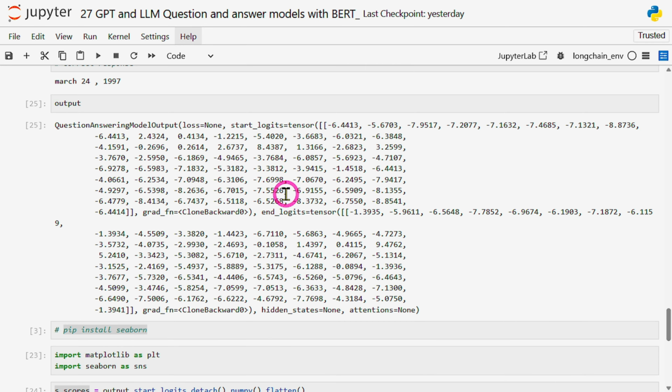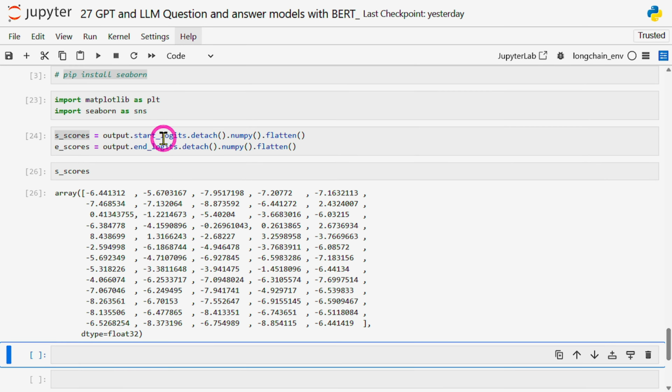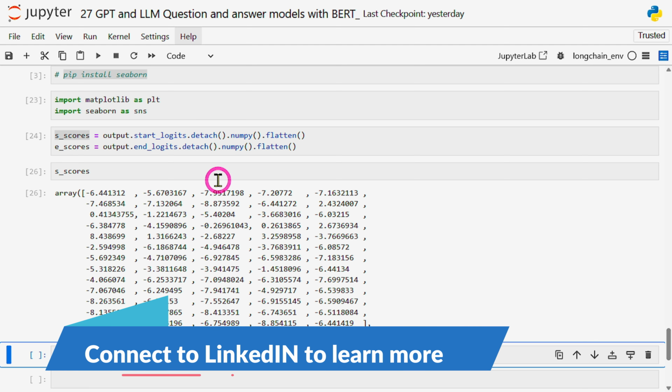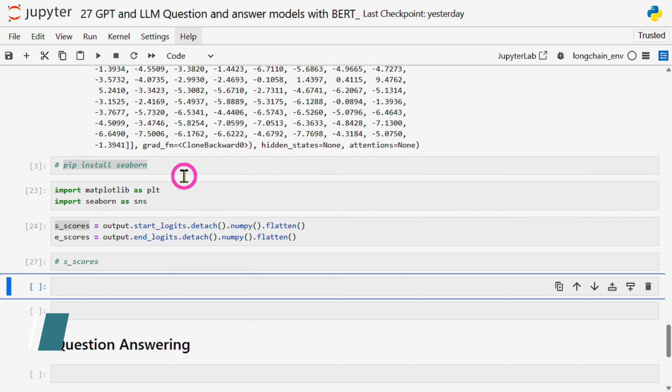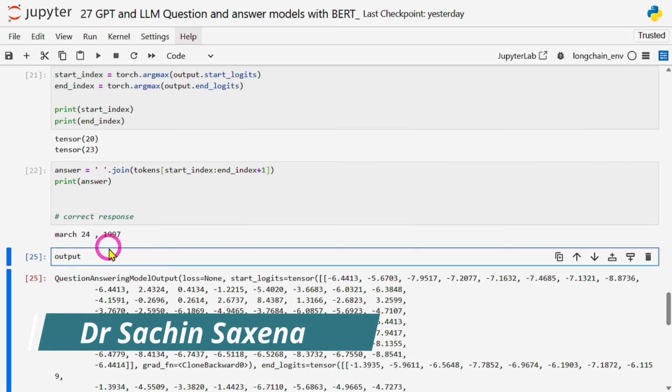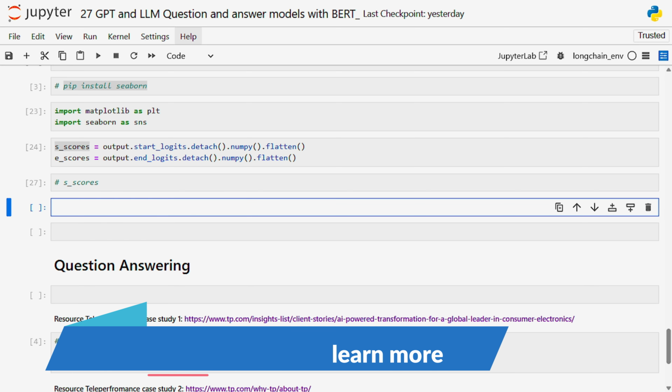This is tensor format, this is array format. So we are converting every tensor value into array format. I'm going to comment this cell out, but you can see the other variable values as well.